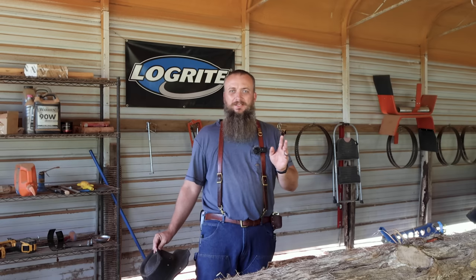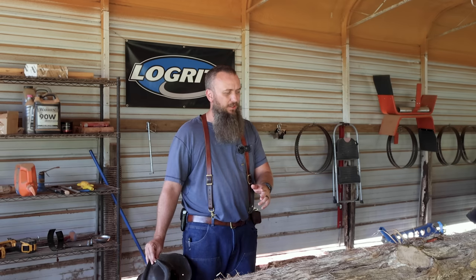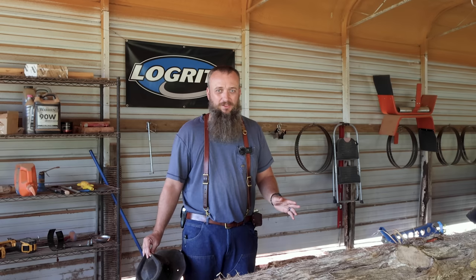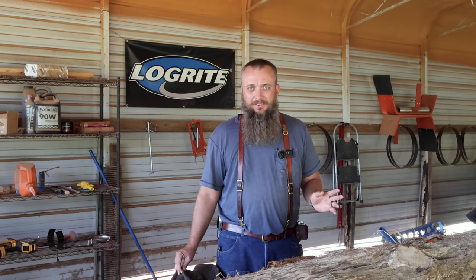And also, speaking on the cleanliness of this area, I really like it being clean. I've not cleaned in here, guys, or swept it up all summer long. It took me almost 2 days to clean this place up. I had about 5 inches of bark and sawdust under the mill. It was a mess. So having said all that, I went ahead and ordered all the stuff I'm going to need. It should be all the stuff I need. I'm sure I'll need something else.